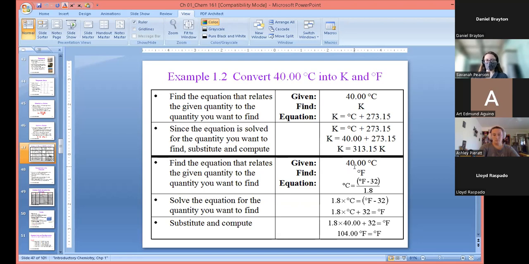And then what's nice about a lot of these problems is when you can rationalize, does the answer make sense? So if you know that your body temperature is 37, and you can see that 40 is above 37, you know your body temperature is 98 degrees. That means we're looking for a temperature that's above 98 degrees Fahrenheit, but not terribly high, right? It's kind of close, 37 versus 40. So this answer of 104 seems reasonable.